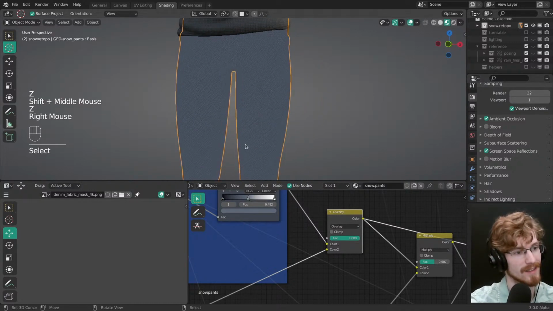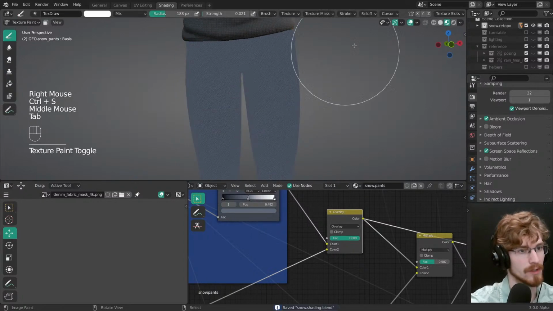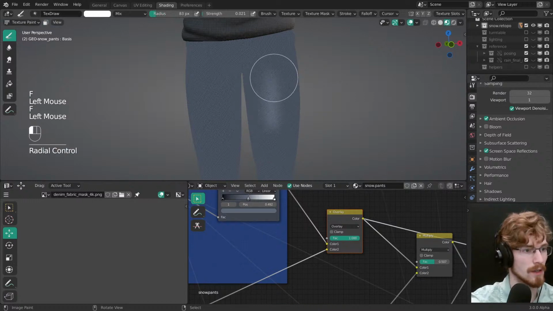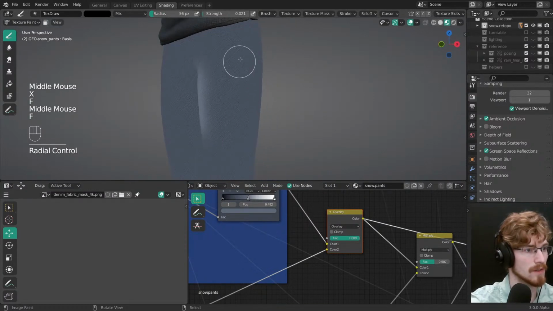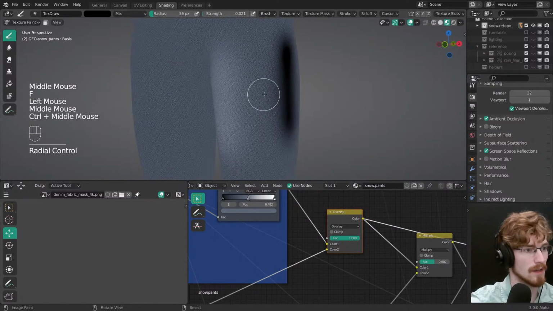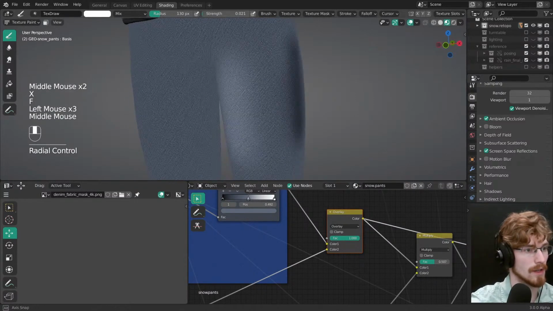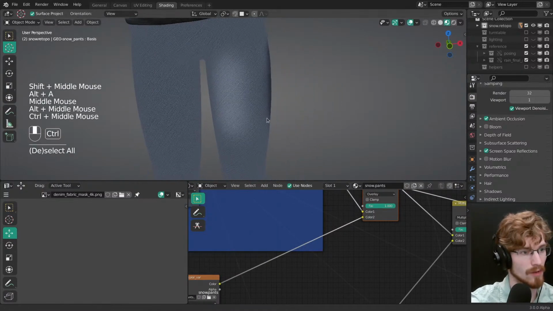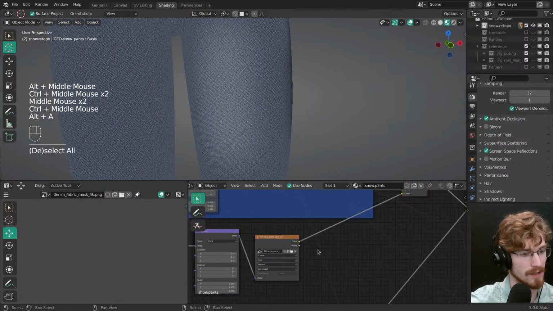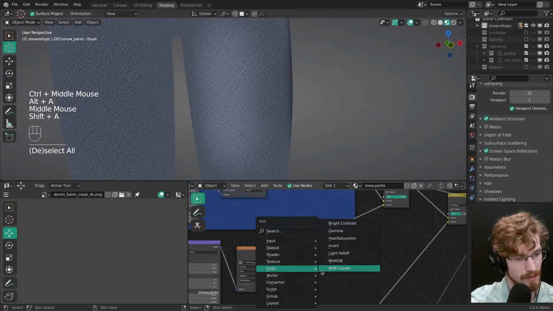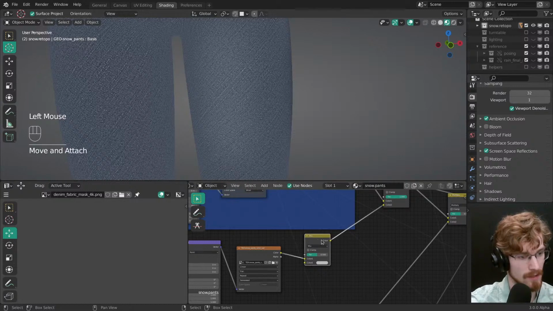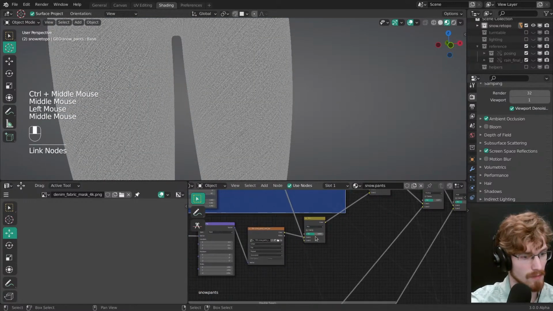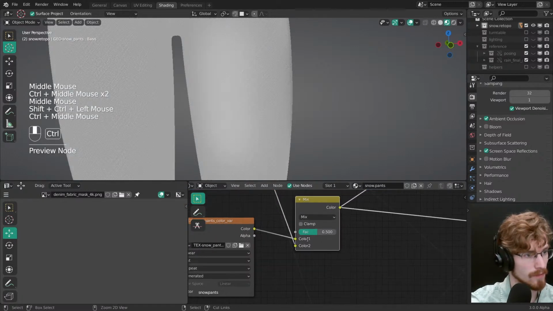somewhat like that. So now if I go to texture paint and I choose the color variation and I start painting on top over here, a bit brighter spots and here a bit darker spots, it's actually gonna add them like that. Okay, but that's not exactly what I want. I want it to have a bit of a wash effect. So I will add a mix RGB over here, and I want this map to be mixed with that one.